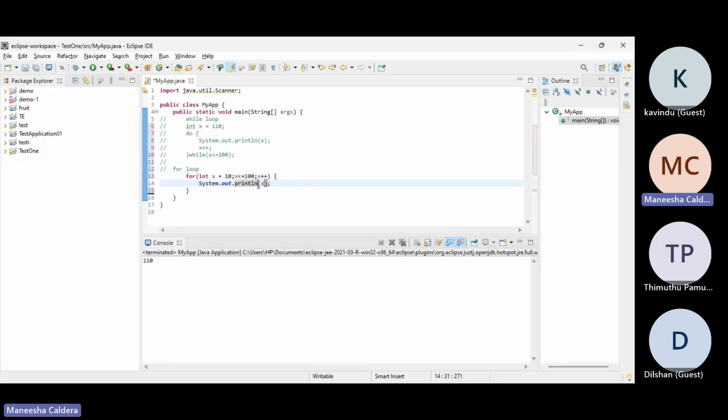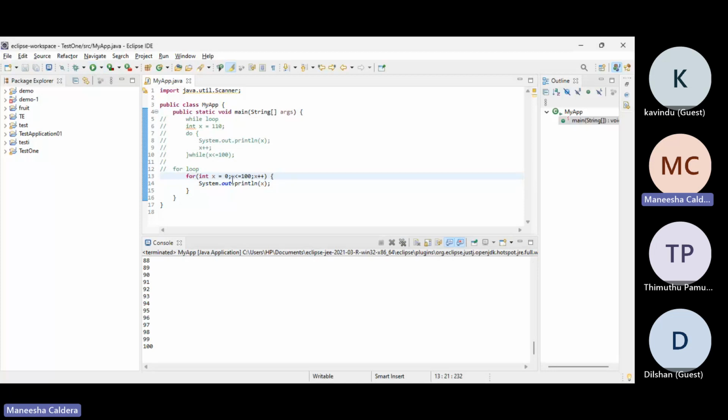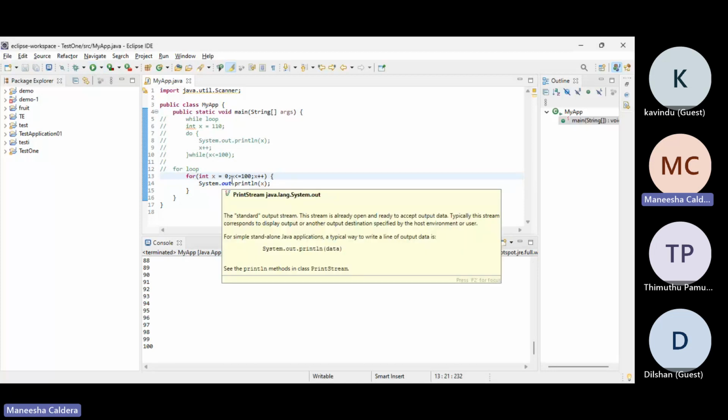The program starts execution to print 11. You see what the output is. Perfect. From 10 to 100, and if you want 0 to 100, the program would execute. This is the most common structure that we use in programming.